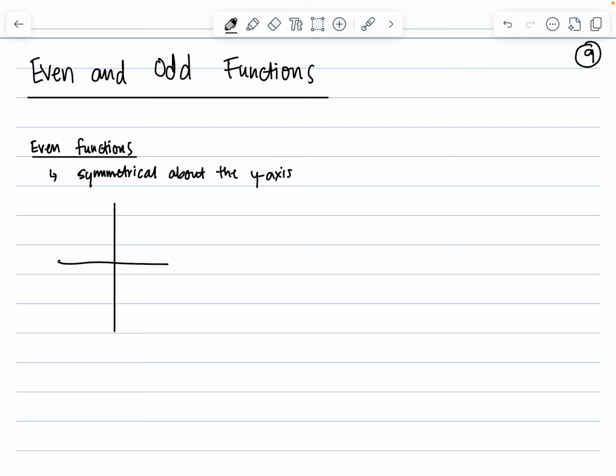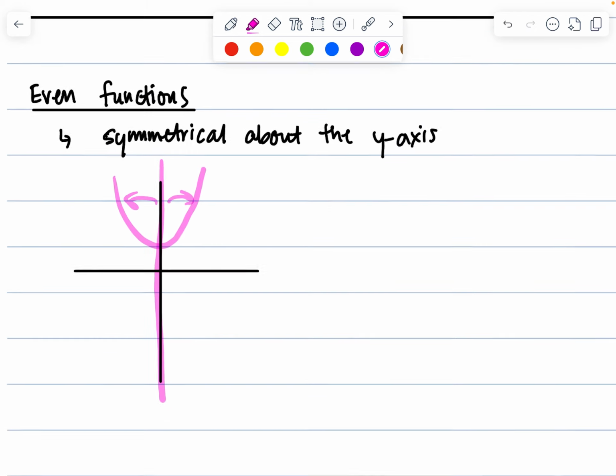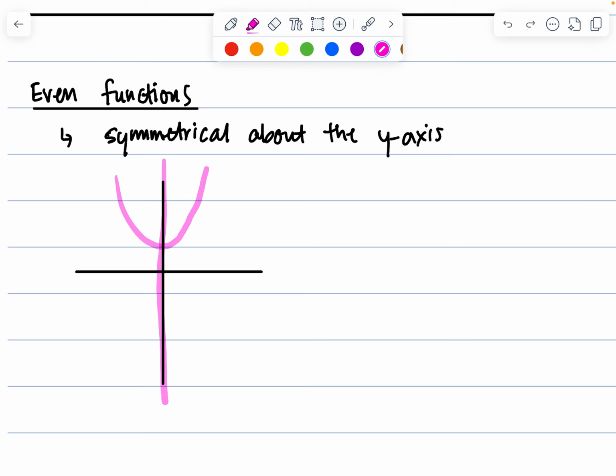So what that means is if I have, for instance, a graph, just really quickly, our y-axis goes up and down and will be symmetrical when we are navigating this. This is in pink, don't copy this down. So for instance, if you think of a quadratic where the vertex is on the y-axis, it is symmetrical on the left as it is on the right. Every y output corresponds to the exact same value on the right. So if I have a negative 1 comma 2, it'd be 1 comma 2. So it's symmetrical in that regard. So that's what makes it even.